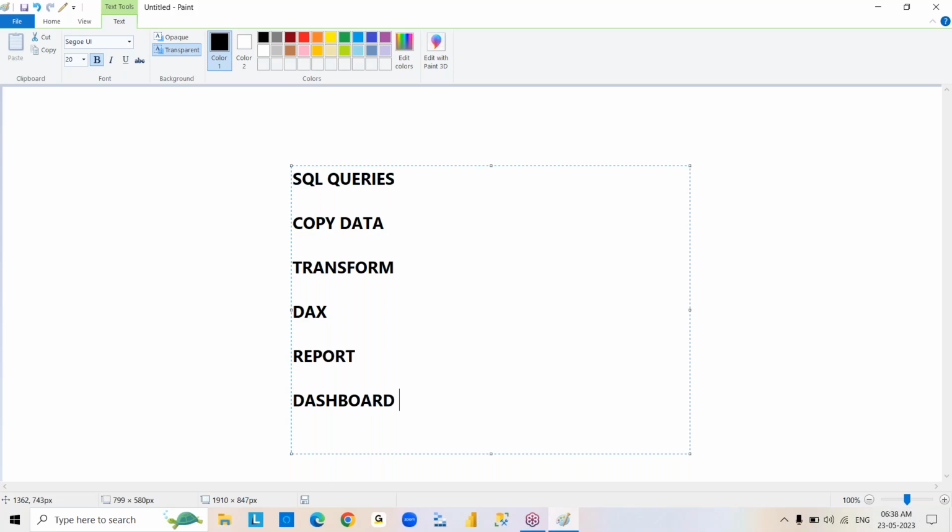That is a dashboard. For example, take your car: there will be a dashboard in the car, right? Whatever related things there are, we can keep them on the dashboard. Then it will be easy for us to access. That is the point: dashboard creation.